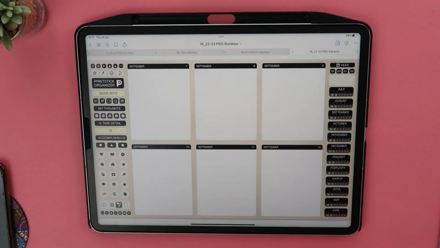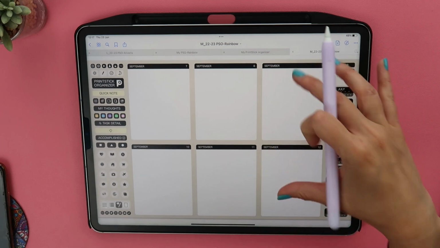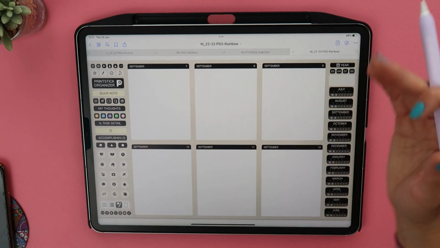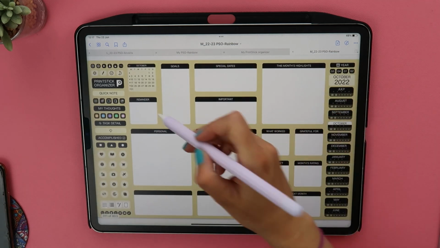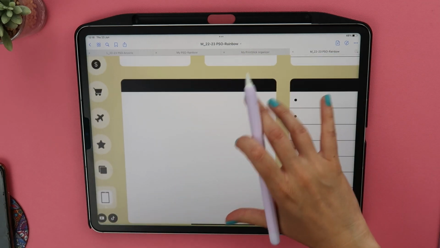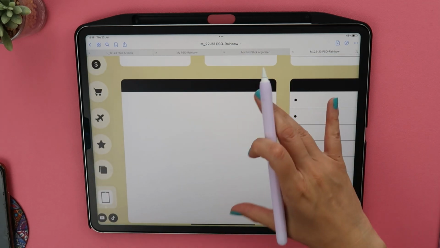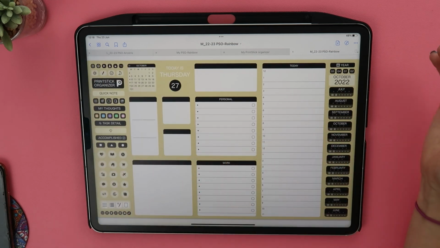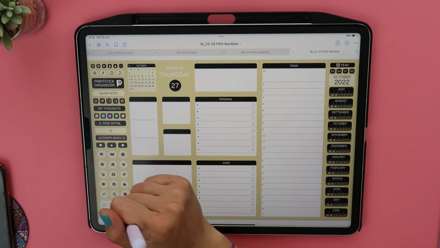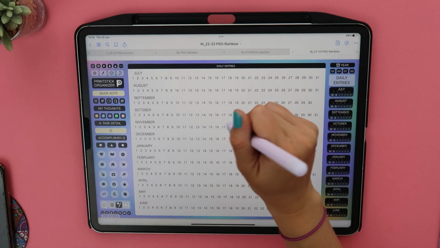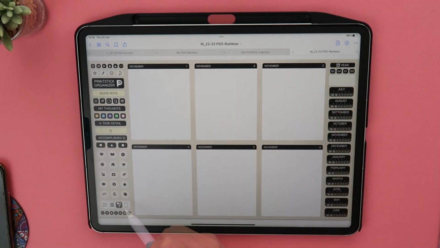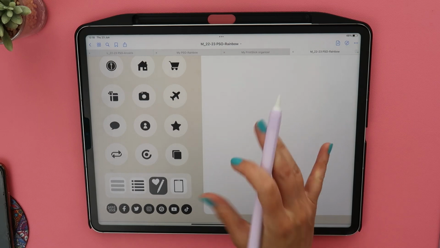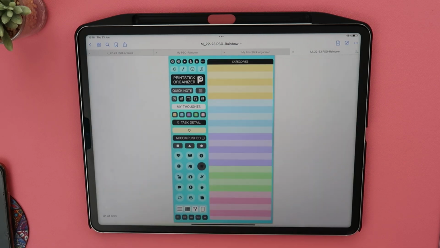These are things that you don't need to write for as much, so you don't need a whole page of text. Rather, it's a quick note, or me personally, what I do is when I'm in any of my daily spreads, I just write my little journaling here, so like a paragraph of text, and then once a week, usually on Sundays, I'll come and collect all of my entries of each day, and then I'll paste them on their corresponding boxes in here, and then it's really cool because I get to scroll and read all of my journaling entries. The following button here, as you can see, this is like a phone icon, and this is going to load your phone pages.